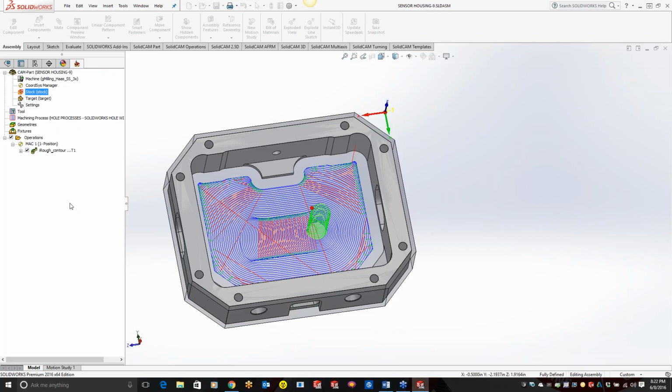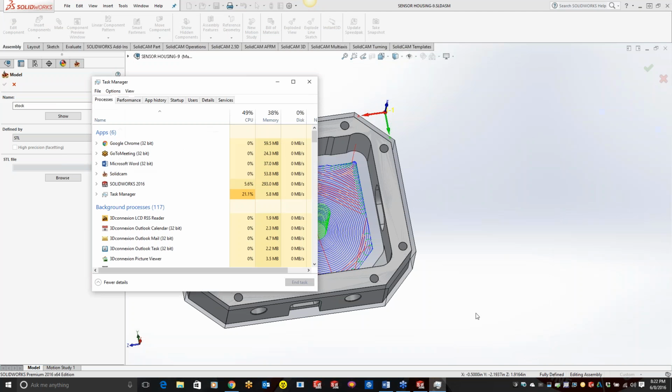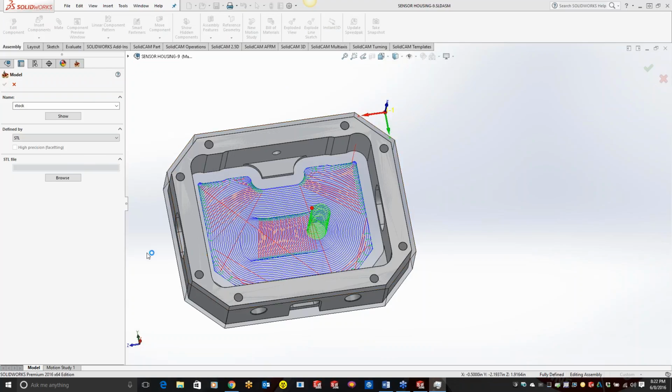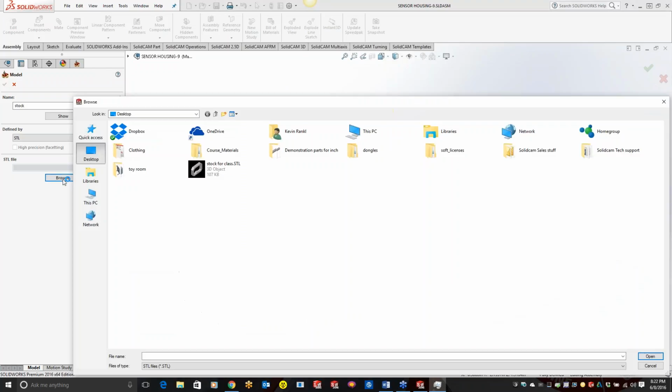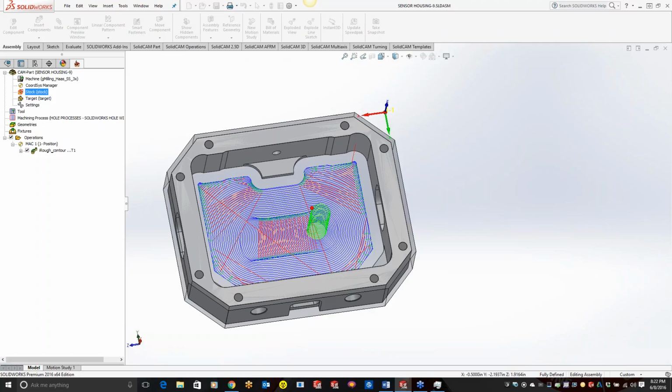It's supposed to open up a browser. Come on. Okay, so now you can browse, and here you can see it, stock for class. You can hit open on there, hit the green check mark.